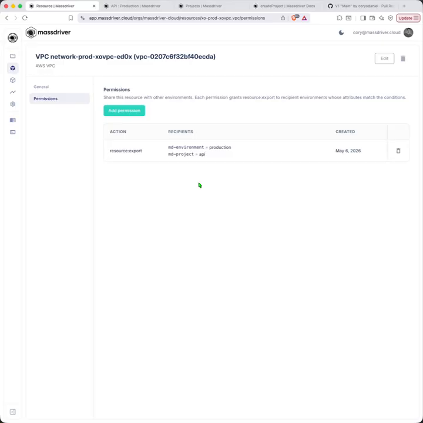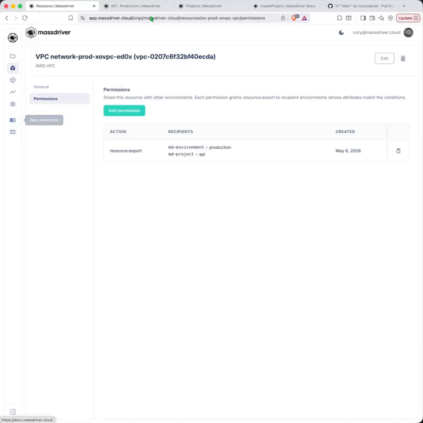So you can say, I'm going to share this with all projects or these projects, and it will get all of the environments, or you can say this specific environment, maybe just production, and it will hit all of your production systems and be available to be used there. So you can do wildcards almost in two ways. You can do it at the project level and at the environment level, or you can mix them together to make very specific project environment permissions or grants there.